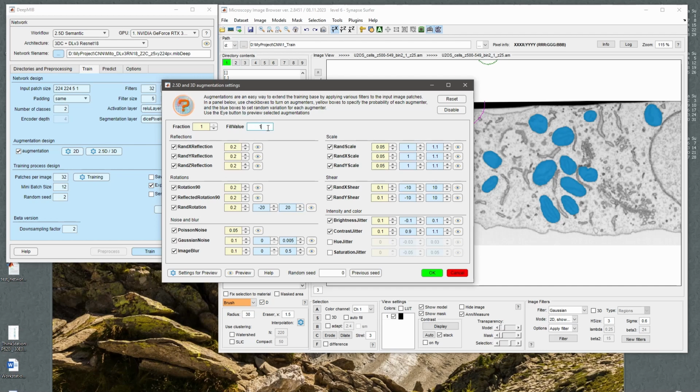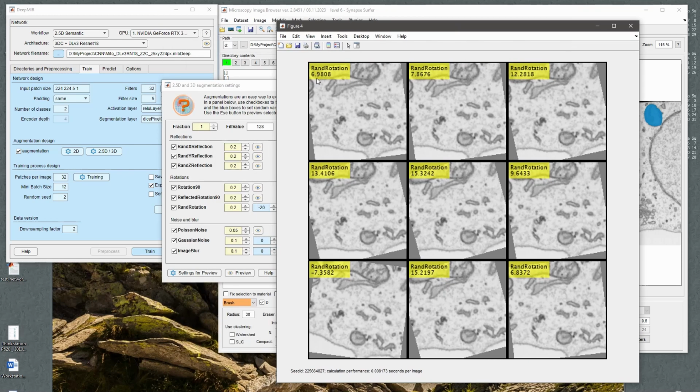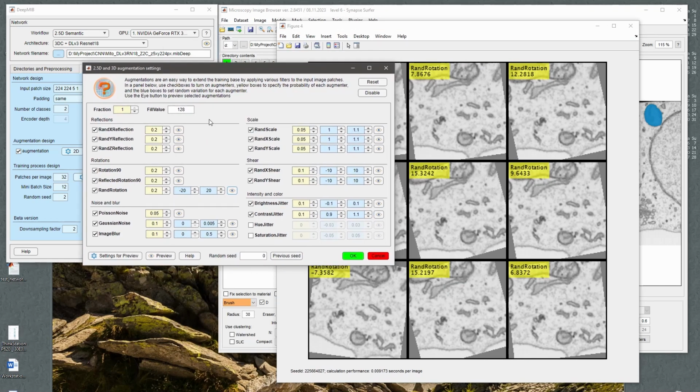For this value, let's put 128, which is gray. If I press preview, that value defines the color of these areas. I think these areas are not used in general, but at least for the parameters, we can put any of the numbers. I think that typically for EM, for electron microscopy, it's better to use white, which is 255, and for light microscopy, 0, which is black.